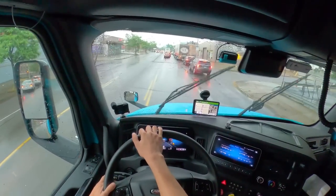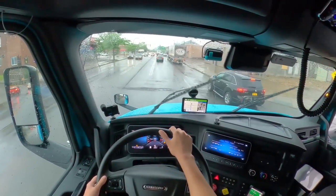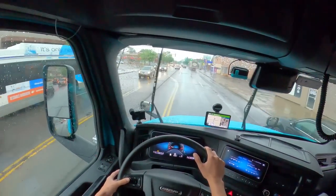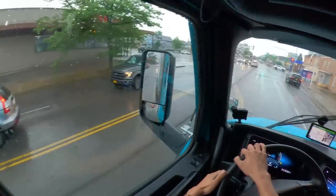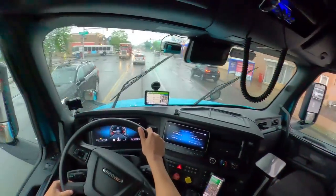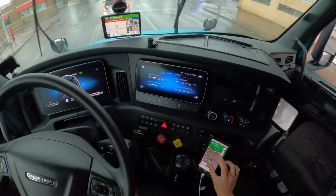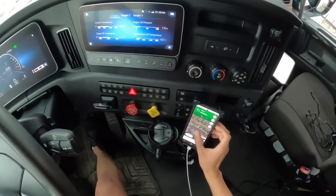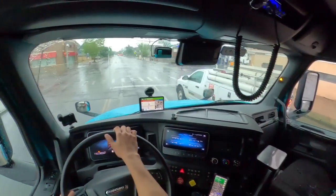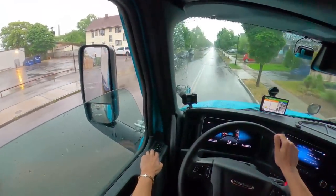500 feet, turn left onto Amherst Street. Oh my god, man. I'm just gonna have to go right. I don't know. Is there a bridge? I don't know. Why the heck did you switch routes? You had it. It was set. That's going through a neighborhood. Oh my god. Where is this freaking place, man?